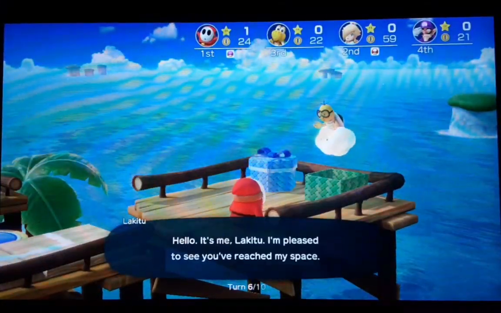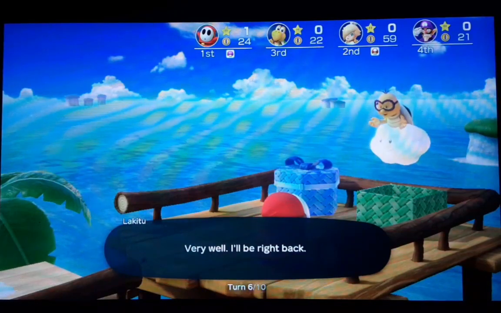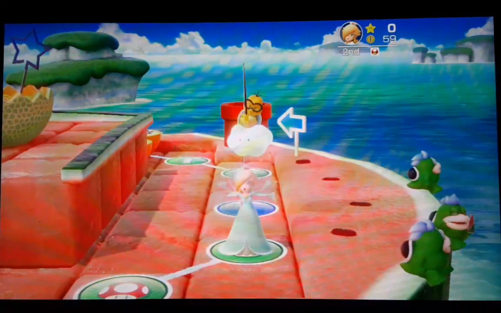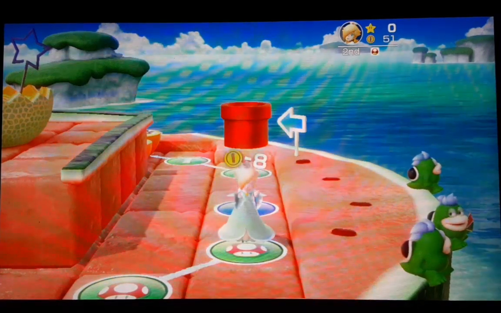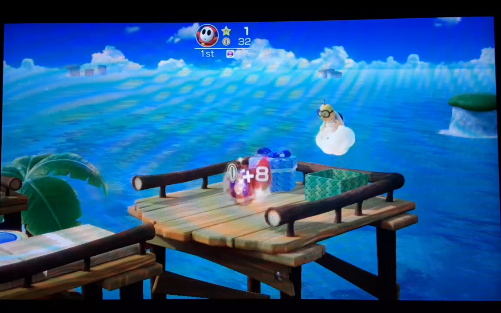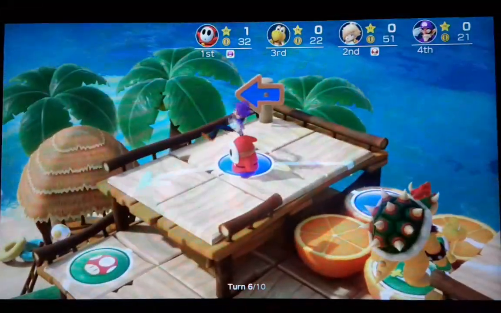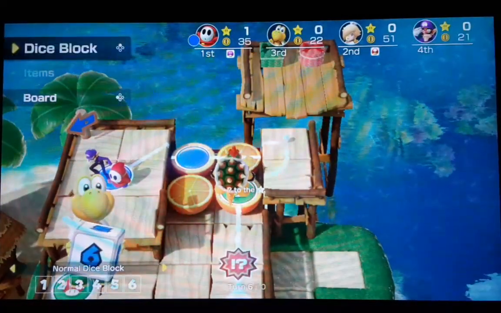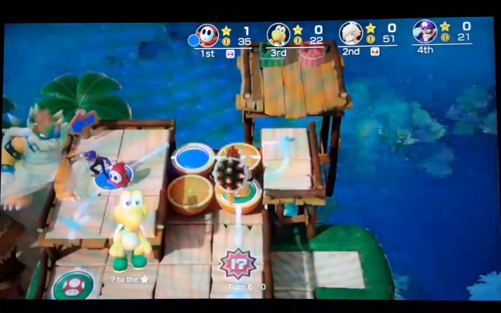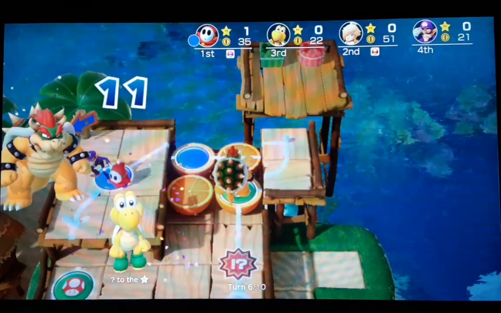Well, at least I don't have any stars, so I'm fine if they take coins away from me. I really wish this game had stickers, like Superstars, because then I would be able to actually talk, but the character talks, not me. It's turn 6, and none of us have made any progress. Well, of course when I say that, Koopa then does that.